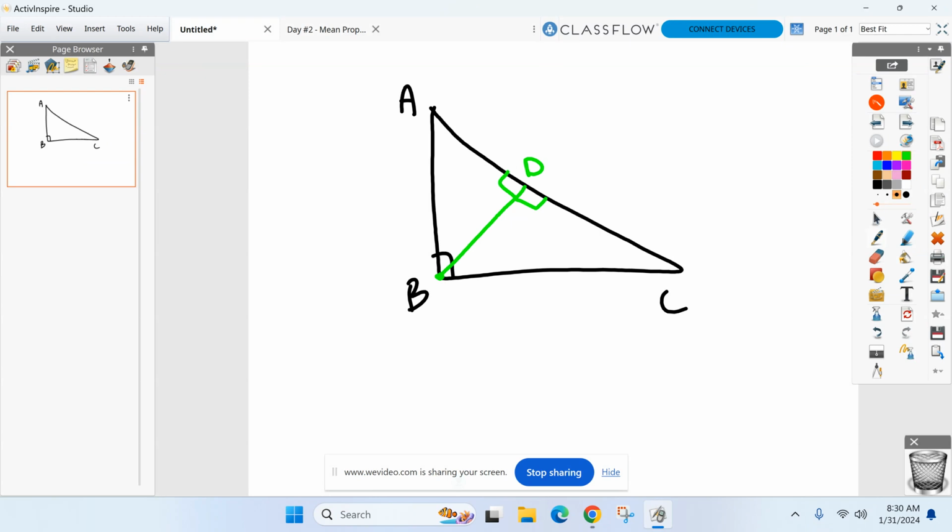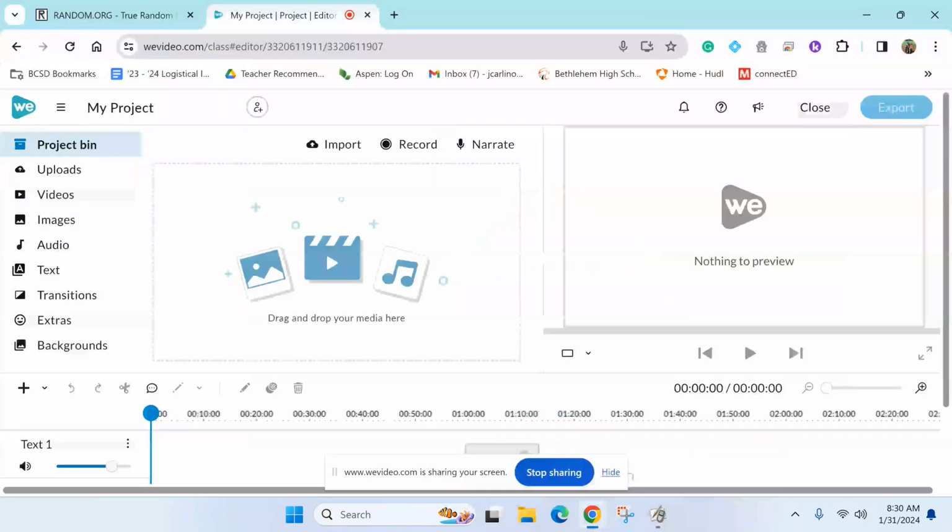All right, so here's what I'm going to do. I'm going to call on a few numbers. I'm going to give you a segment in my diagram, and you tell me, is that the hypotenuse, leg, segment, or altitude? What did we call it yesterday? All right, let's start this off right.